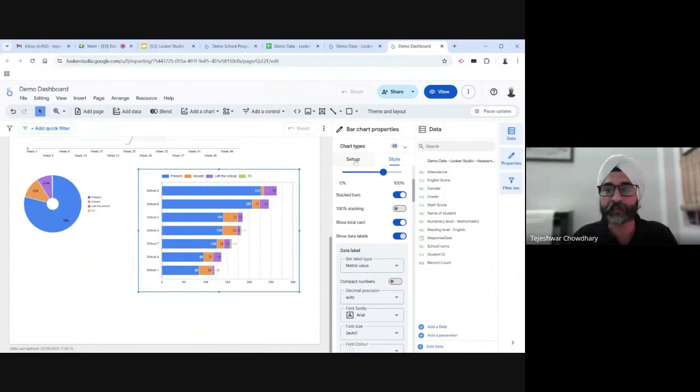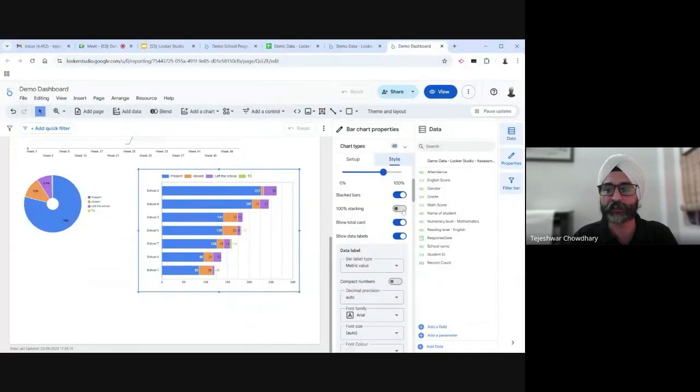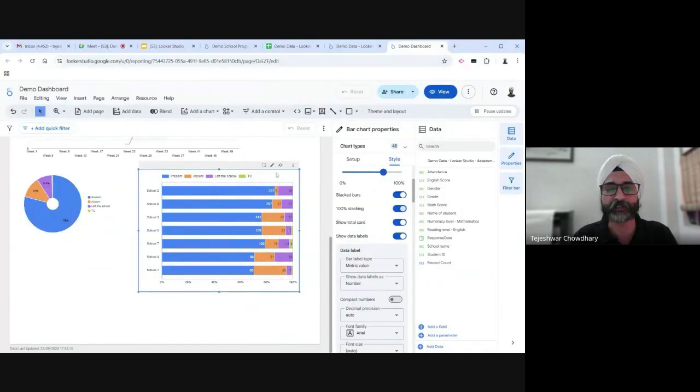We've done a bar chart with a breakdown dimension on attendance, and the same overall view is available in a pie chart, but now school-wise attendance data is also available. This can further be worked on by doing 100% stacking if you really want to compare the percentage of presence and absence in all of these schools. So with 100% stacking, you can do an equal comparison. School 7, the present attendance is 78.75% compared to, let's say, school 6, where it is 84.49%.